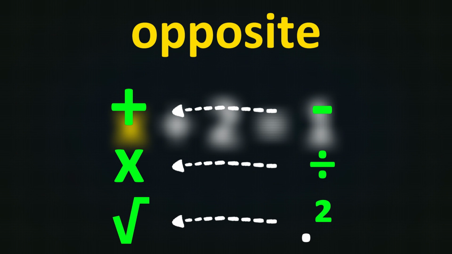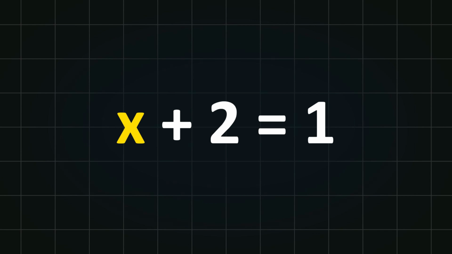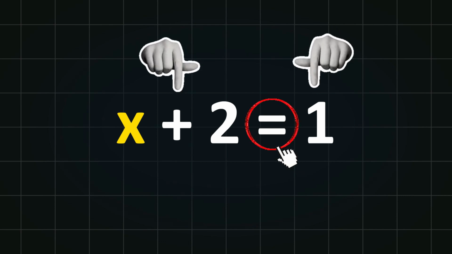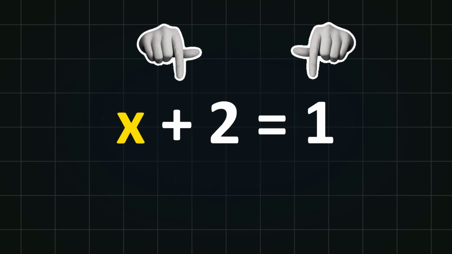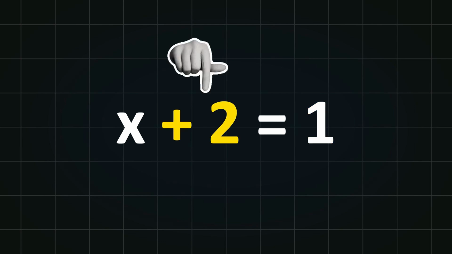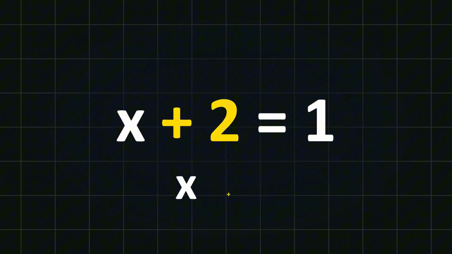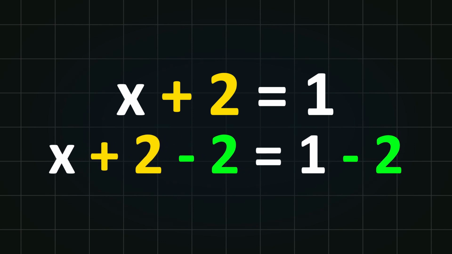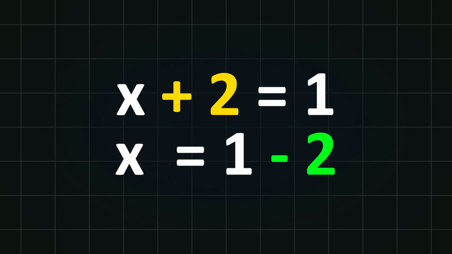Okay? And another very important thing that you need to understand is that in an equation, both sides of the equation, there's the equal sign, and the left side and right side both have to be equal. They're always equal. So x plus 2 equals 1. The left side has to be equal to 1 for the equation to actually be correct. Okay. Well, what are we going to do here? Well, what we're going to do is that, look, we're going to do the opposite of plus 2, which is minus 2. You see, we keep the same number because we just want to find the opposite. And since plus 2 and minus 2 are the opposites, they cancel out. So we're going to be left with x equal 1.